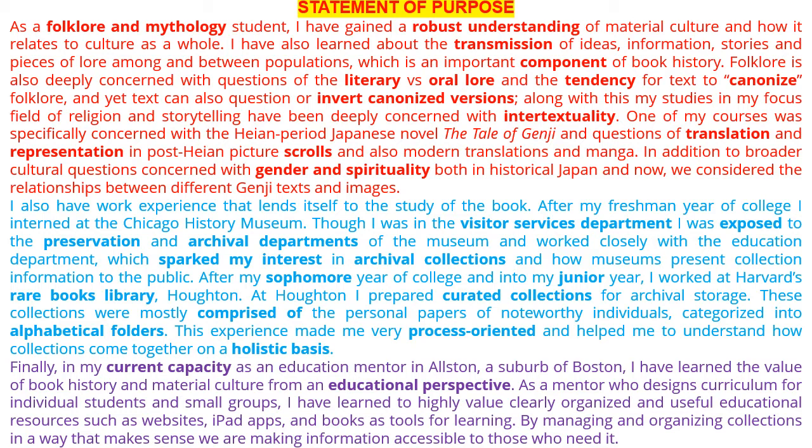Along with this, my studies in my focus field of religion and storytelling have been deeply concerned with intertextuality. One of my courses was specifically concerned with the Heian period Japanese novel The Tale of Genji and questions of translation and representation in post-Heian picture scrolls and also modern translations and manga. In addition to broader cultural questions concerned with gender and spirituality both in historical Japan and now, we considered the relationships between different Genji texts and images.